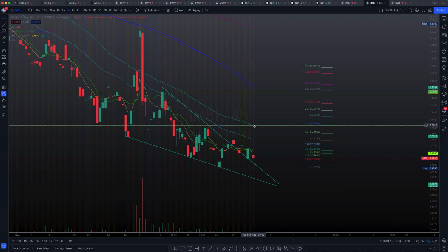So this is likely an area where we can test after the FOMC meet. If there is an impulsive move to the upside, it could be tomorrow, but if they do give us a 50 bip rate hike, we can rally. But I don't see that happening, you guys. I honestly think it's going to be a 75, but it's not our job to guess. It's our job to prepare for the outcome, right?